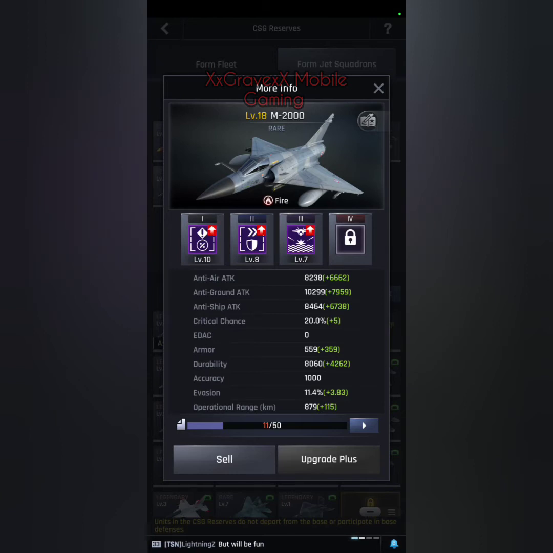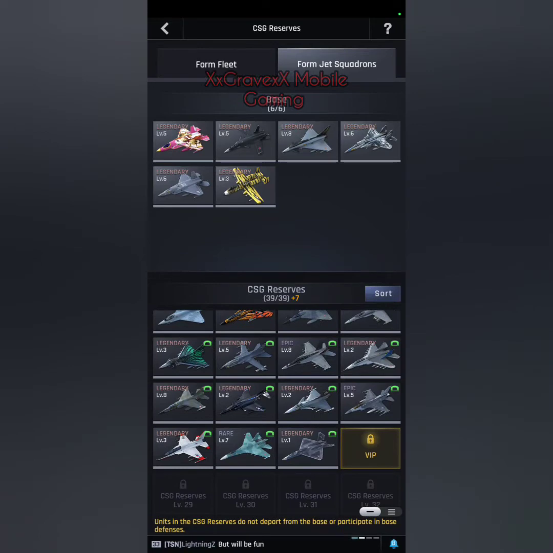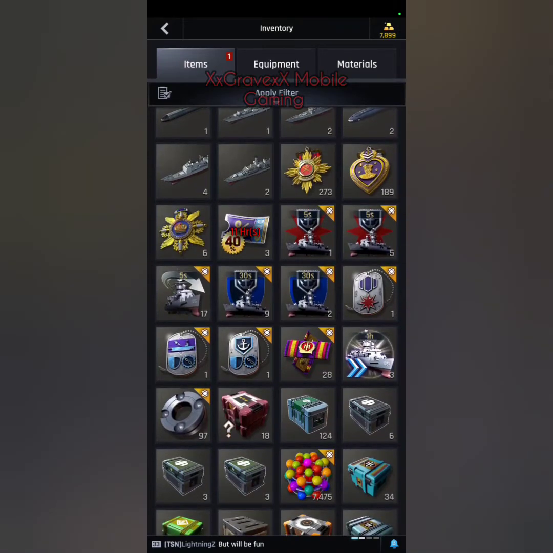You can put them into your rare airplanes if you like. I would not suggest that. Epic or above, I would. Rare or normal, I wouldn't, because I will get into that in a second. I'm just going on a list. You can convert those into higher tier ones.